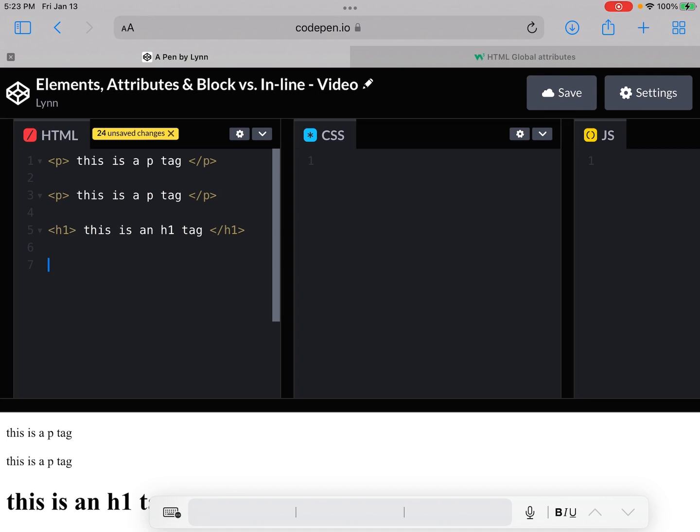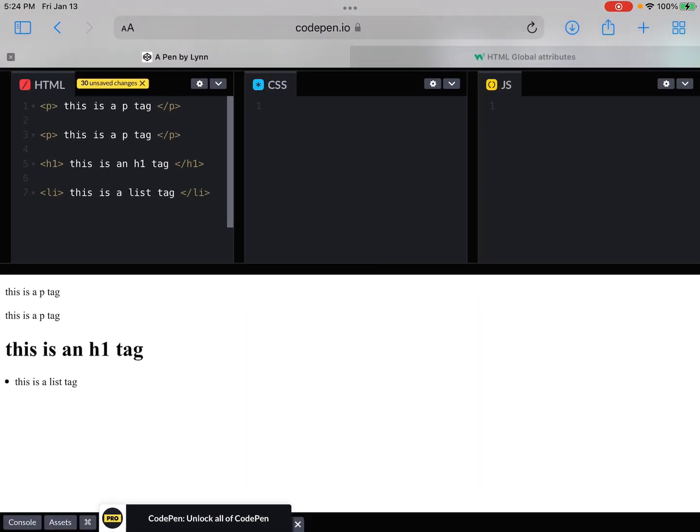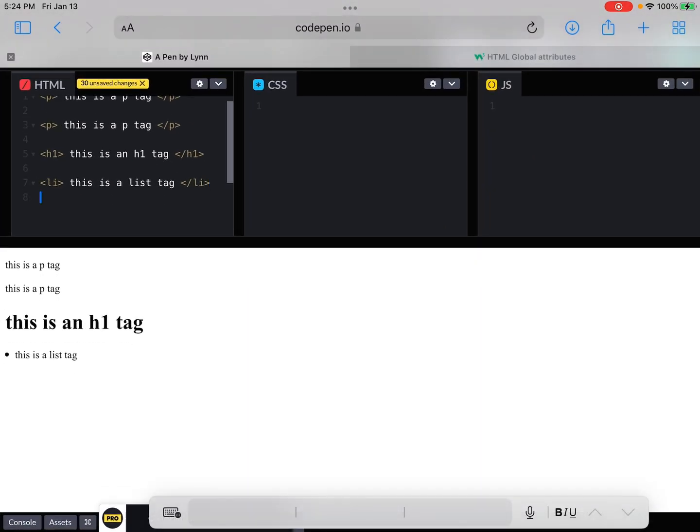All right, let's do the LI. That's a different tag, and I know I've said in other videos, this one kind of fascinates me. You can do a lot with lists, they're pretty cool. And you don't have to have bullets. You can remove those. Those are part of their prepackaged deal there with their attributes or properties. Okay, this is a list tag. I'm gonna make my viewport a little bigger so you can actually watch what's happening. And then I'm gonna make another one because lists just typically don't have one. This is a second list tag.